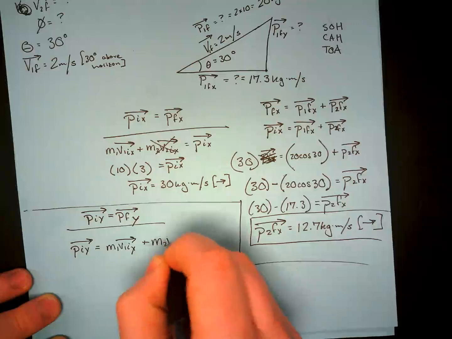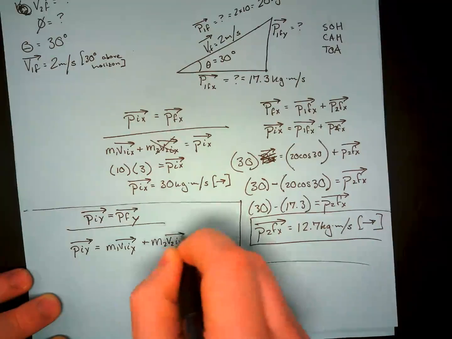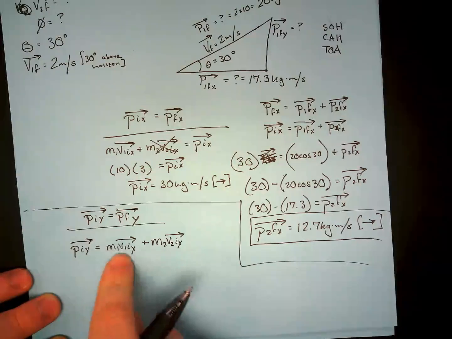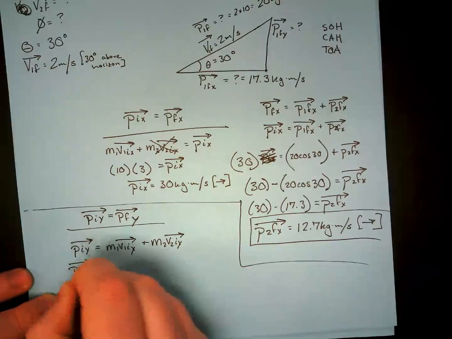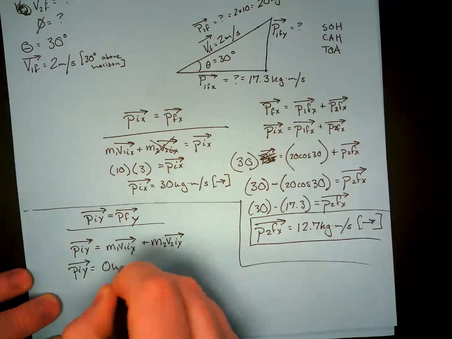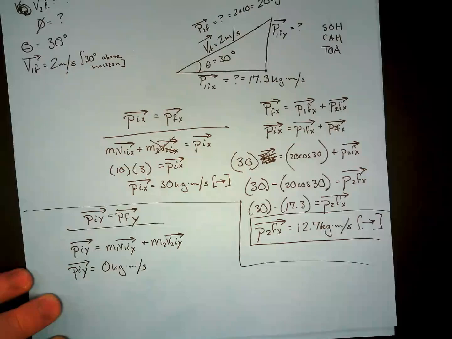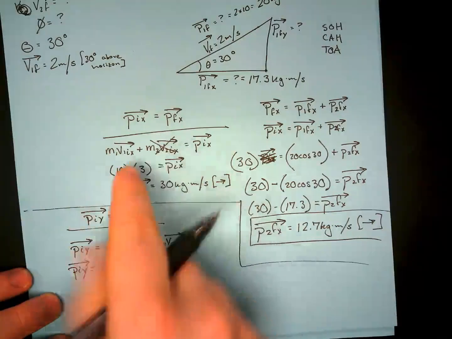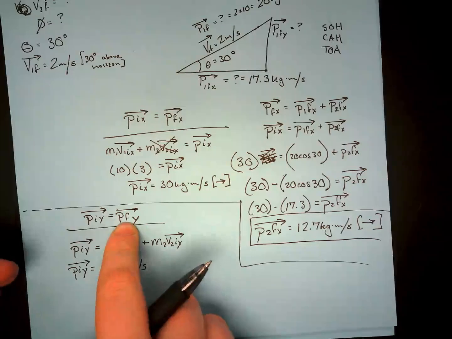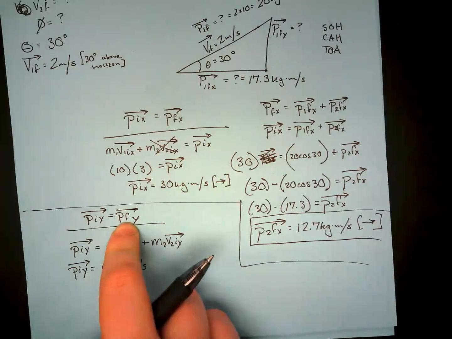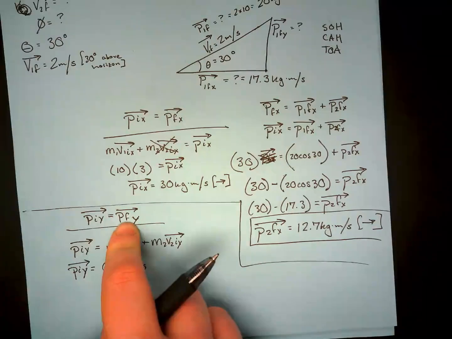Now, what's great is the fact that this is super easy, because both objects, this guy's not even moving at all. This guy has no y direction at all. It is only moving horizontally, so both of them are 0. So our initial y momentum is just 0 kilograms meters per second. Okay, easy peasy. So that must mean, and hopefully this tells you, that the final y momentum of one ball is going to be the opposite of the other. Okay, how do I know that?